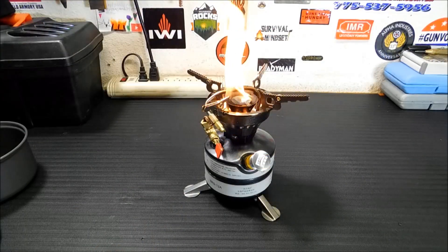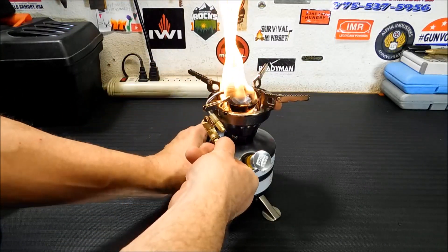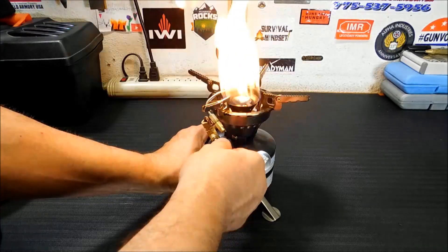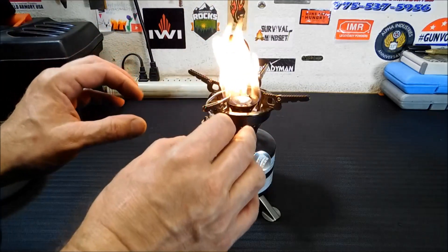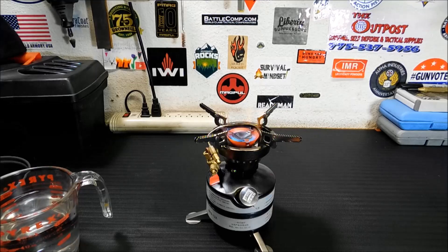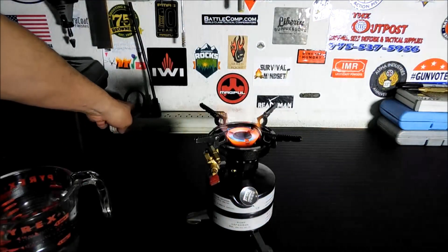Alright, so we're getting pretty close to where it's ready to go. I opened it up a little and I heard the hissing. The heat going through here is aerosolizing the fuel, so it will come out of the jet as an aerosol and not as a liquid. I'm going to slowly turn it on and leave it on low. I'll bring you back once it's fully going and we've got blue flame coming out. That's a loud stove. I did pump it 30 more times off camera, and as you can tell that flame is going nicely.